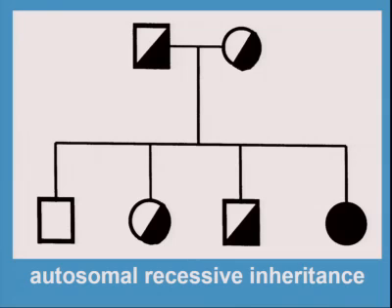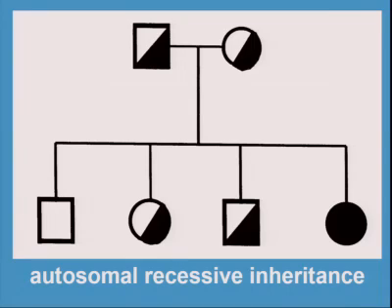This is autosomal recessive. Both parents are carriers. They have a good copy of a gene and a bad copy of the gene. And there's a 25% chance of having an affected child, 25% chance of having a child who inherits neither abnormal allele or copy of the gene. And then half their kids will be carriers just like the asymptomatic parents. Okay, so 25% chance of having an affected child, autosomal recessive, you got it.